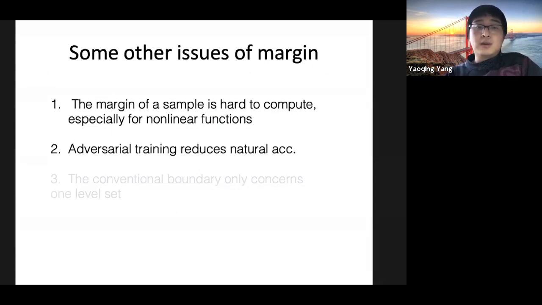The second one is about adversarial training. If you think about adversarial training, it's actually a max margin type of training. In fact, it might be the most commonly used max margin training method these days, because you basically apply some adversarial training samples, and that is like trying to improve the margin of the neural network. But the problem is that adversarial training harms natural accuracy, because there's usually a natural trade-off between robustness and natural accuracy. So this is the second problem.